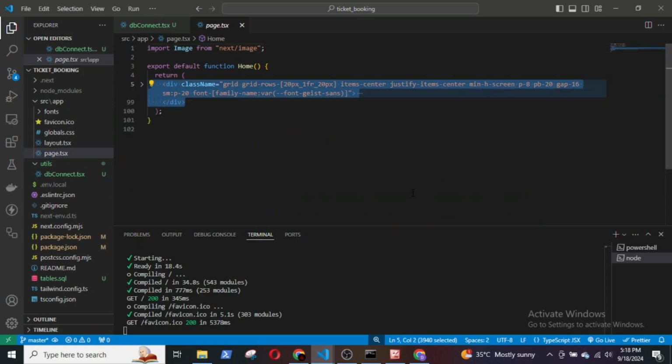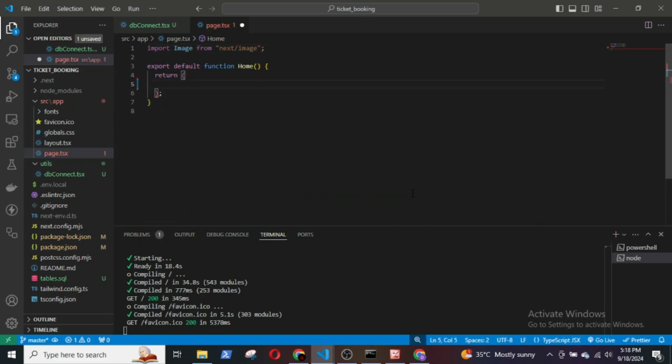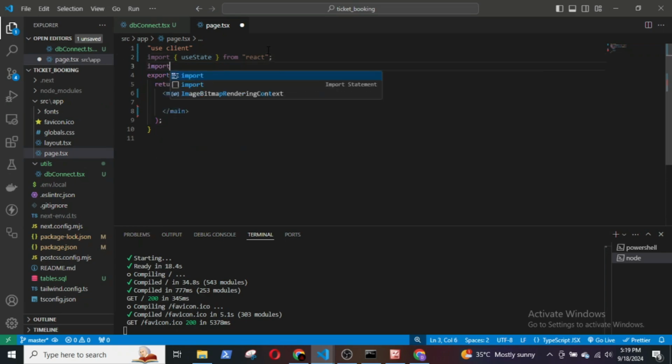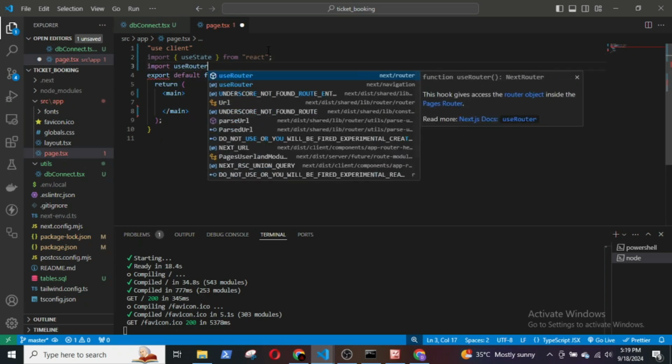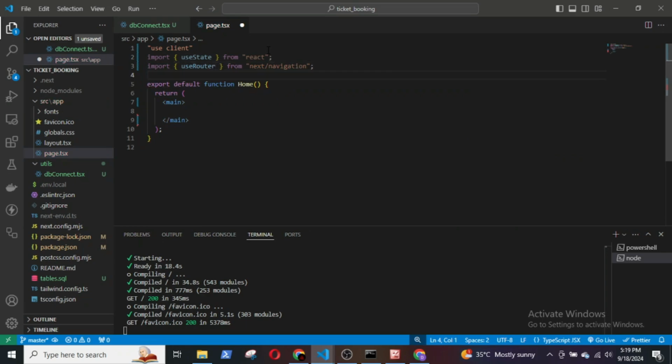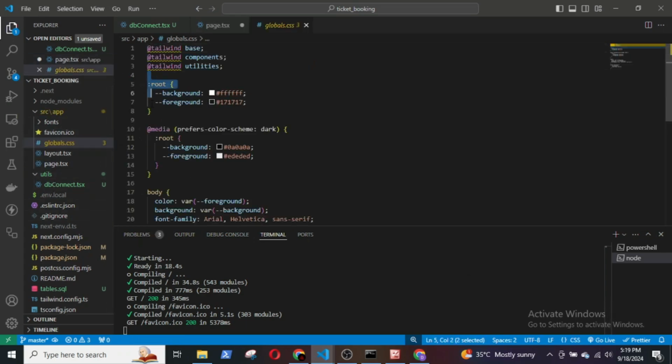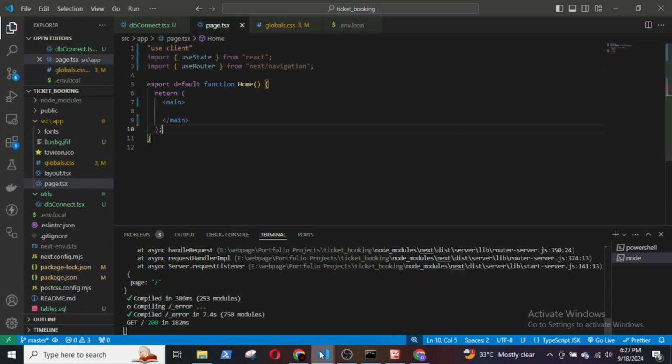Now go to page.tsx in the src folder and remove all the boilerplate code. Declare the page.tsx as a client component and import useState from React and useRouter from next/navigation. And also remove the existing CSS from the global.css.